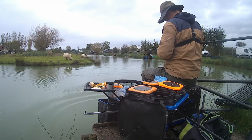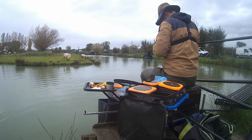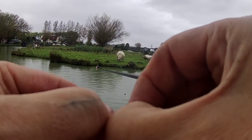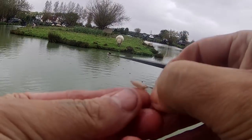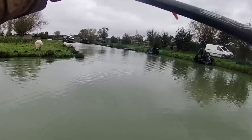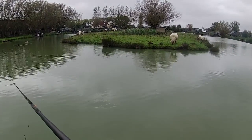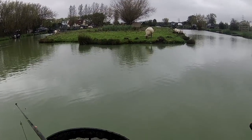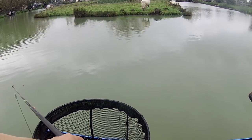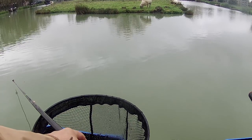Not that we're in the running for the silvers, because a few of the regulars that fish here literally exclusively fish for the silvers. They will have just sat and fished for one match. I feel like they're fed a bit today, to be honest. Where I've put bait in for them, I've caught a few. So I can get another one of them, I don't mind catching a few of them. I'll take a few of them any day of the week. Quickly, if you have them quickly like that.